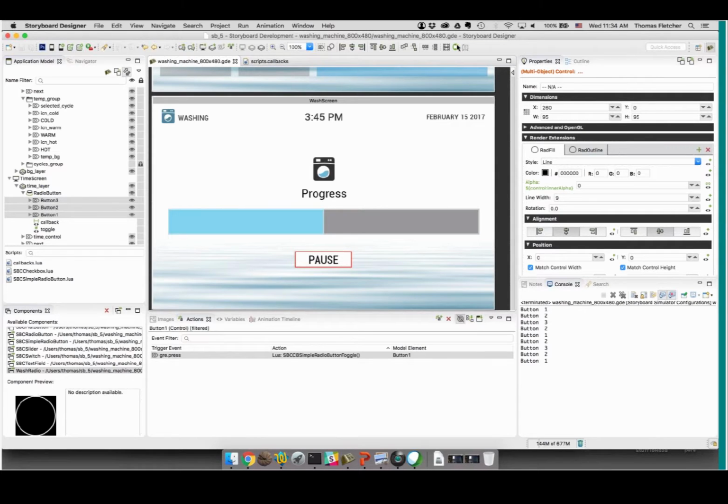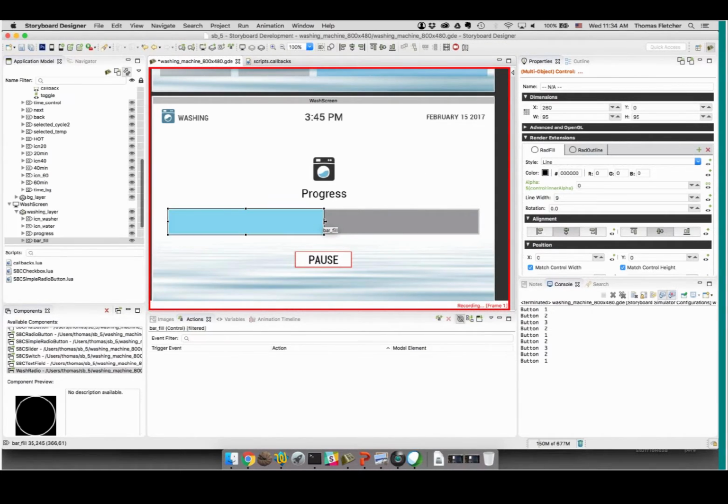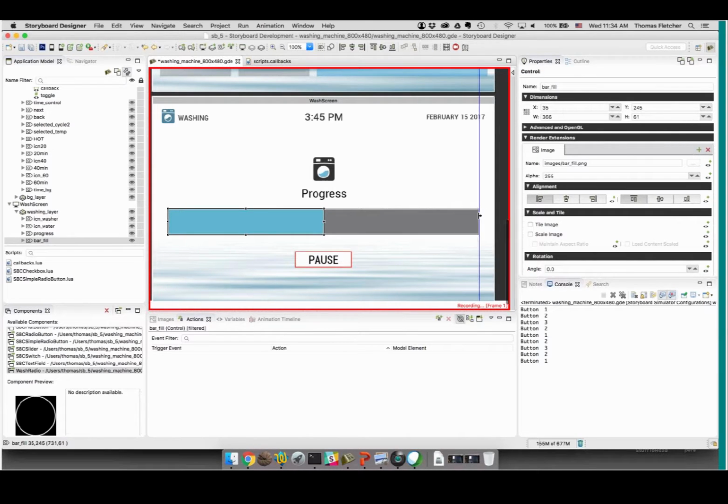So the easiest way to get started with an animation, of course, is our animation recorder. So this little green button up here, you'll notice that some of our icons have all kind of changed and normalized. We're going to start by turning on our animation record, and then I can take this bar here, and I'm just going to simply drag it all the way over to the end. Now, that didn't really have the effect I was hoping for, but, you know, the control is that big, so I suspect that there's some issues with the artwork. We'll deal with that in a second.